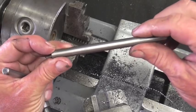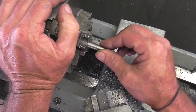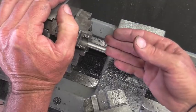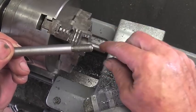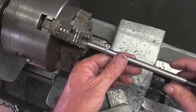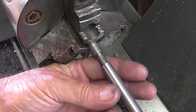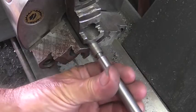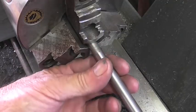We'll move on to the next part here. So on this end here, I'm going to go ahead and turn that down to 0.3125, which is 5/16. Basically a repeat of what we did on the other piece. I'm going to go ahead and put another thread exactly like this right here. So this way it'll screw into this and we can connect the gauge back together. See how she goes together. Nice.